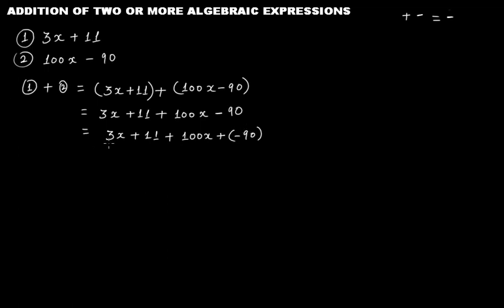Now, if you look at this term 3x and this 100x, these two are like terms, right? Because here it is x and here it is x. This 11 and this minus 90, these are also like terms because these are constants. Now put like terms together, because we have learned that we always add like terms.